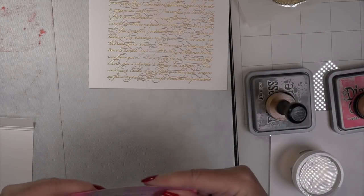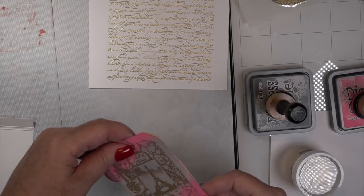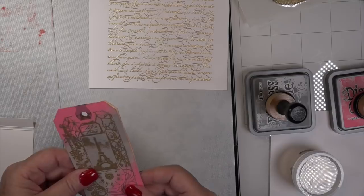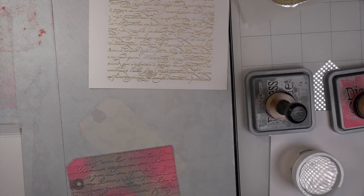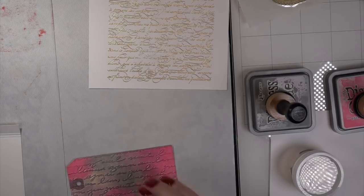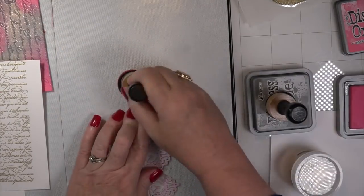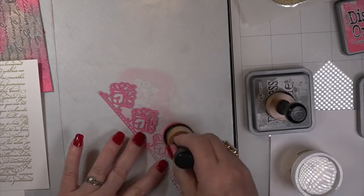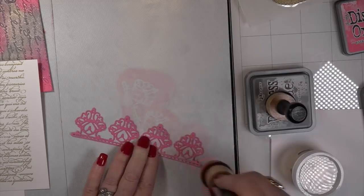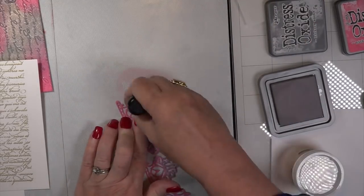Make another one. Now I'm going to put one on top of the other as soon as it's cool. And I think it's cool just looking at it. Look at that stamp. It has the clock, the Eiffel Tower, the script. Just gorgeous. So now, I love working with this LDRS Creative die. I have it out. This screams Paris to me with the lace and the beauty of it. So I grabbed the two colors.